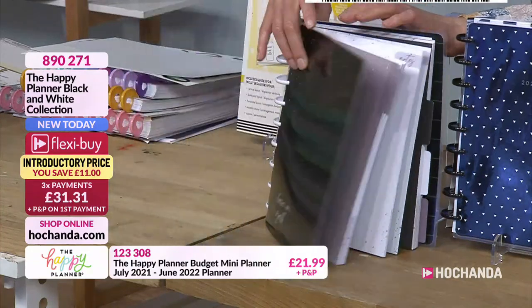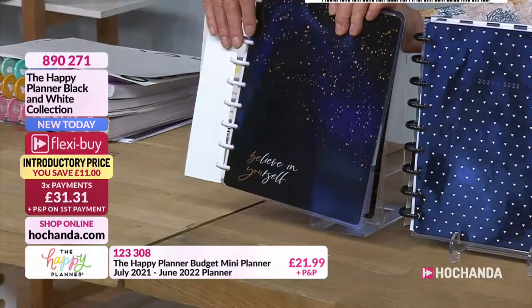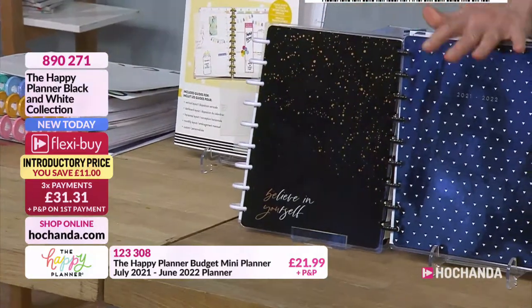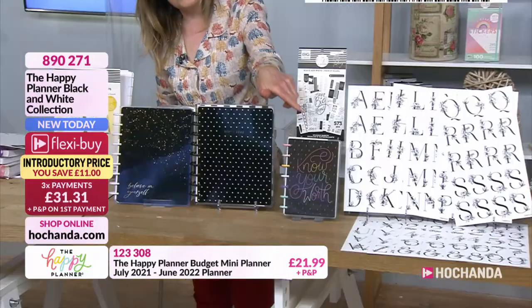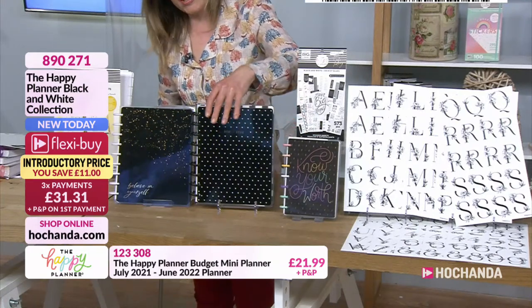Really like it. When you look at this bundle, you've got three planners that completely give you something different. You know, that one is amazing. You've got your proper planner, but then you've got your budget one as well. Honestly, that is such a strong collection.